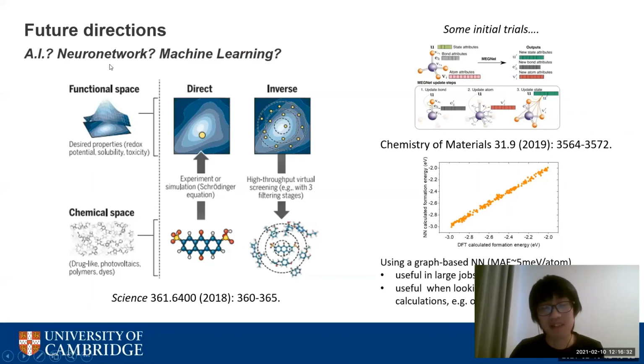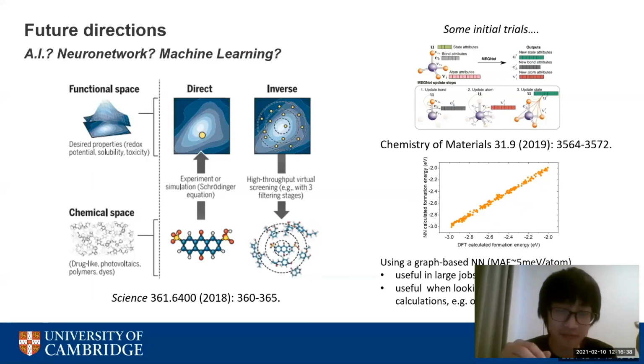Finally, some future directions. All the stuff I talked about is direct search. Basically, we go through a lot of different crystal structures and look at their properties. It's the old way, but it's a more secure way to get something out. A fancier way is to give a property and then generate structures from that property. It's more fancy and interesting, and now people are developing generative models for that. So this is probably something we want to work on.